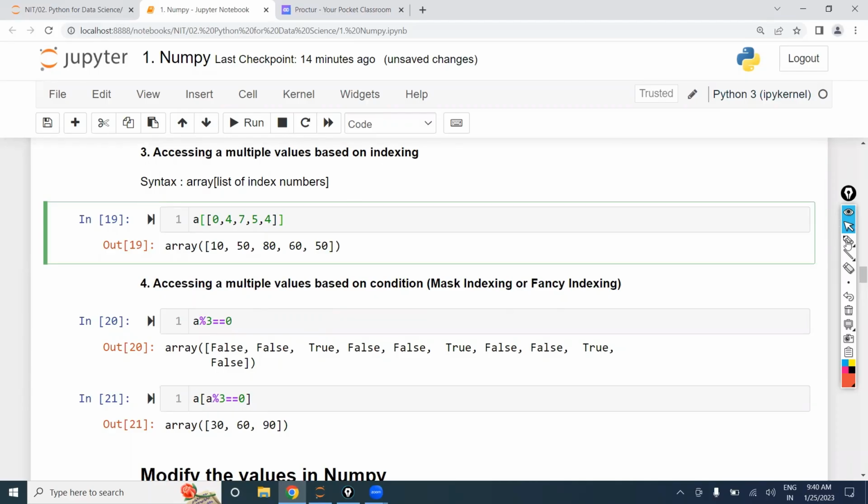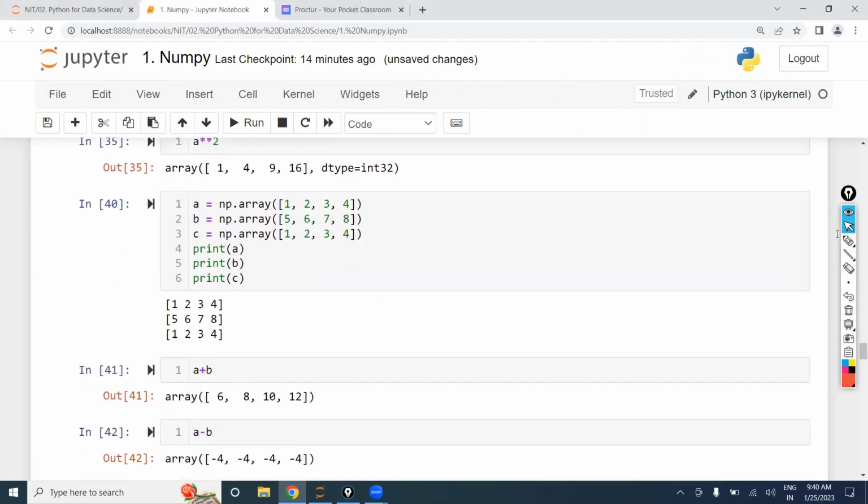In simple words, one dimensional array is equal to for loop plus list. In a list we apply the for loop concept and append every time. Whatever output we get appended, that appended answer we print as the output of the array. Okay, till now we have done this. Now we are moving on to two-dimensional. The next concept is two-dimensional arrays.